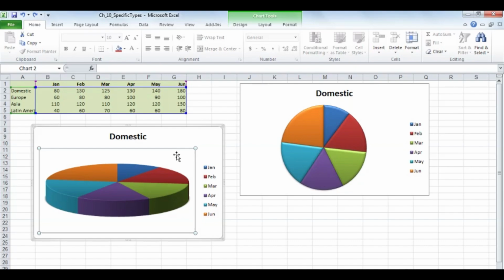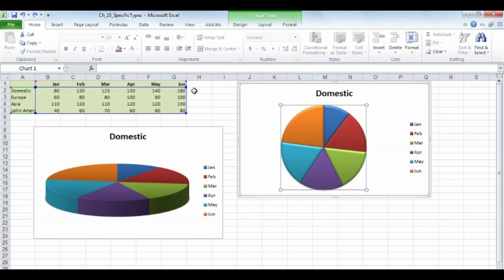You'll notice here that I just clicked on the 3D pie, that the data that's selected shows 4 regions and yet only one turns up. If you haven't worked with pie charts, that's a bit of a surprise. A pie chart only deals with one row or column. And so in either case, and I'll click on the 2D pie as well over here, you'll see the same idea. So if you'd like to show Europe and Asia and Latin America, you will either need to create additional pie charts or perhaps use a stacked column chart or possibly a donut chart.